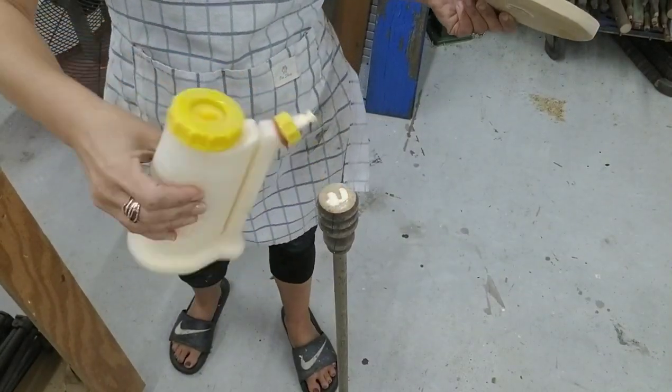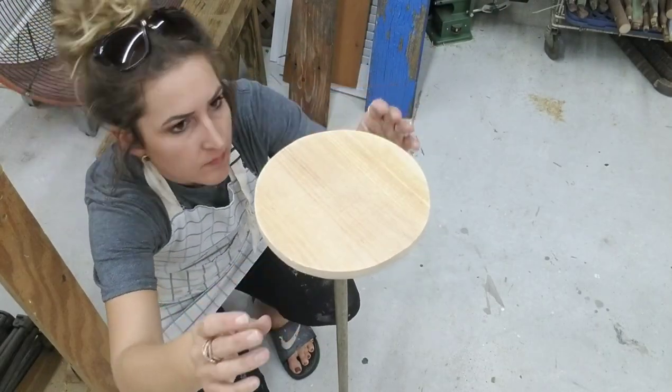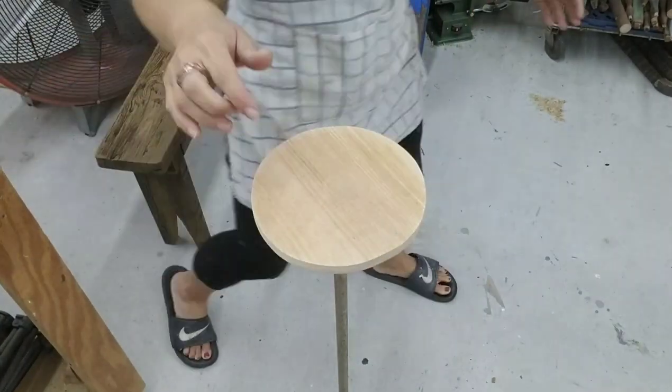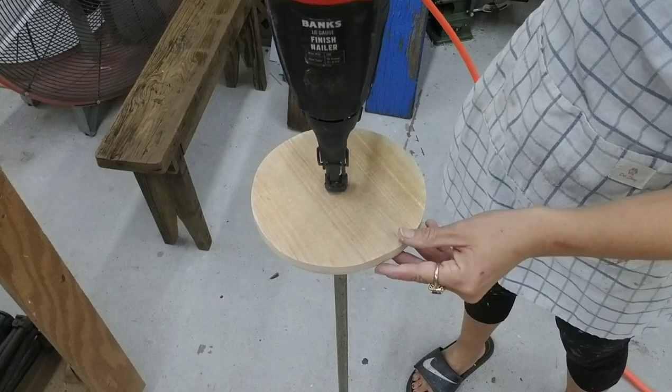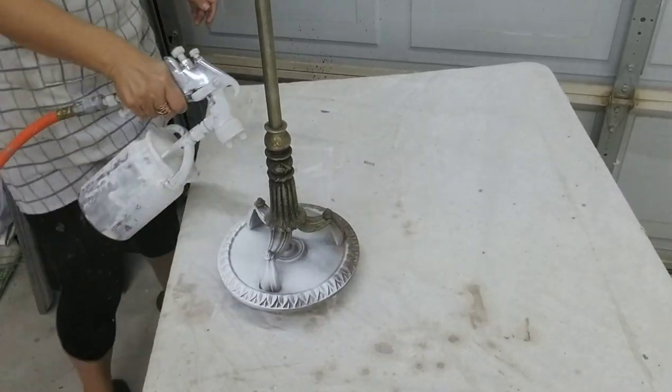Now it's time to glue the top to the base. I'm just using wood glue and you want to make sure it's centered. I like to do this by turning it upside down, but that's not possible on this piece, so I just need to look under and make sure it's centered. Then I'm going to use my nail gun just to secure it. And once the wood glue dries, this piece is not moving.